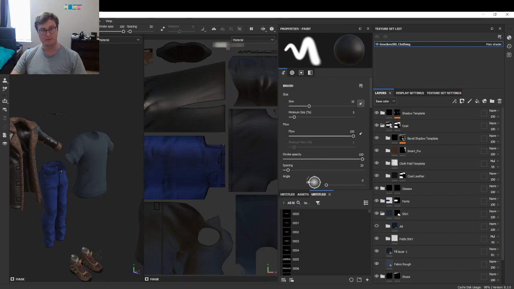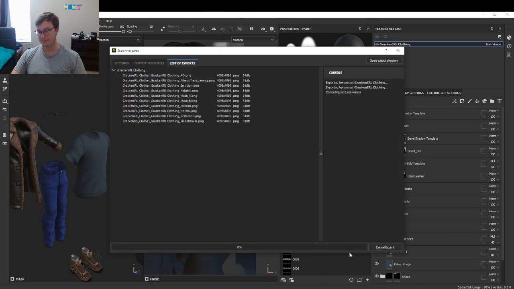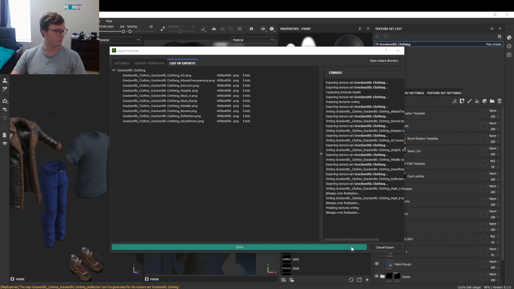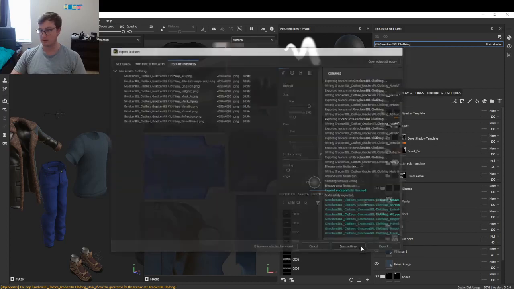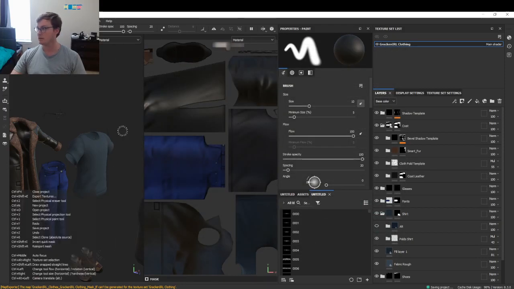All right. File, export textures. Boom. Save that. Save the file.